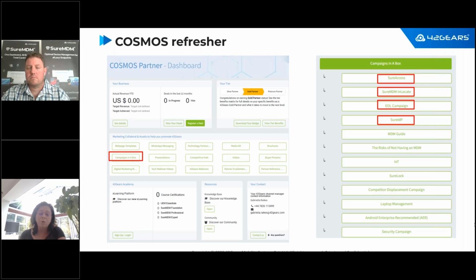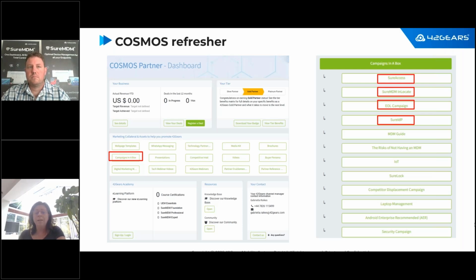So we made available to our partners some mailers, a little white paper, and also a questionnaire that currently is actually sitting on our website. But if you are planning to use this campaign, we can give you a tailored URL that is bespoke to you, so any of your customers can fill in that little questionnaire. And once we get the information, we can then pass it on back to you.